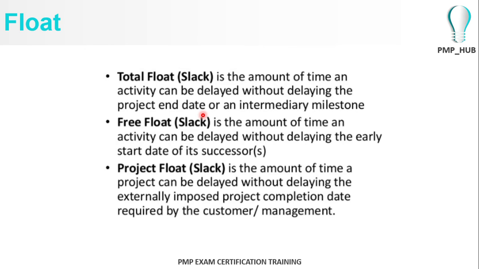Also, it's important to understand three more concepts under activity sequence. These are the float. There can be something called a free float. Free float is a time an activity can be delayed without delaying the early start of a successor activity. Free float is the time of the activity that you can delay without delaying the early start date of the successor activity.